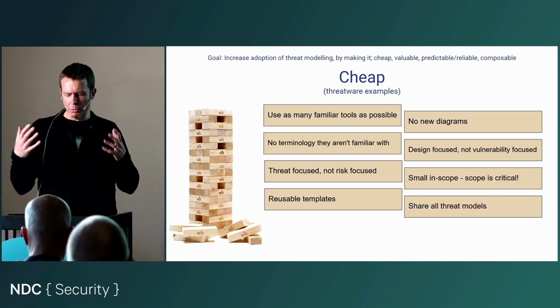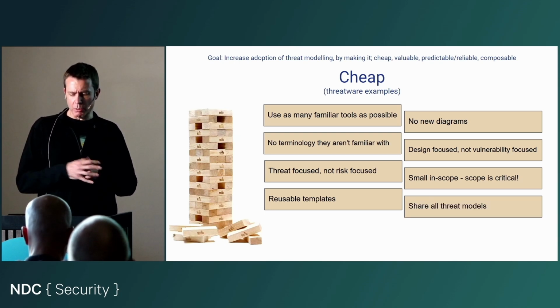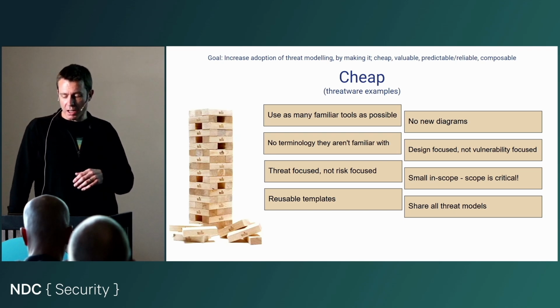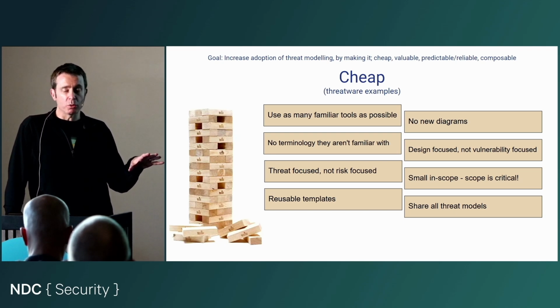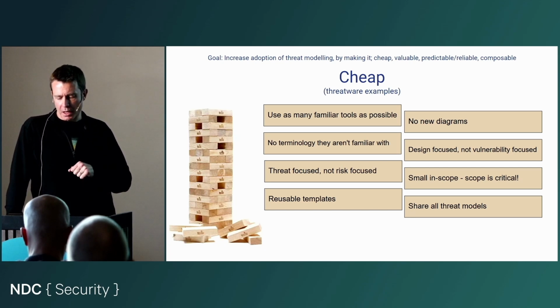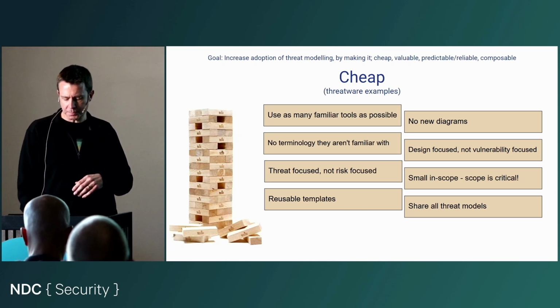And you lower it even more by sharing threat models, right? Teams learn best from examples. This is a big one, right? And because the format is common to all threat models, it's very easy for them to take one and copy and use information in other threat models. And that really accelerates their process and lowers the cost of creating a threat model.